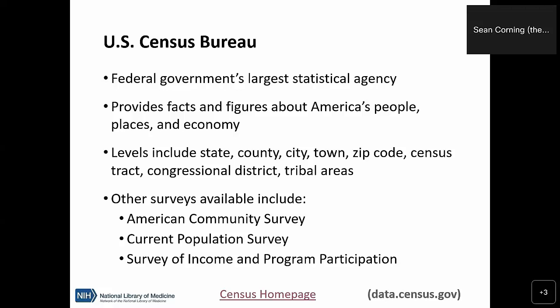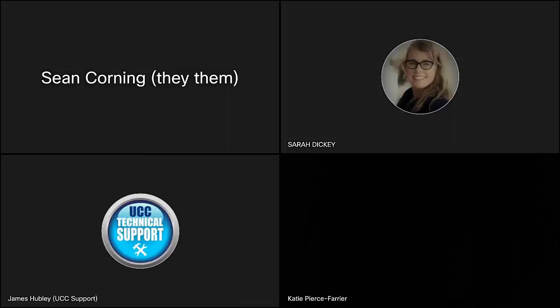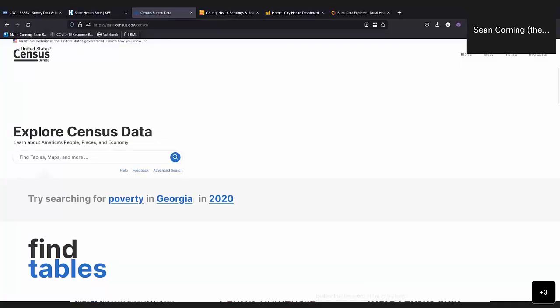A major one is the American Community Survey, which is conducted annually and has a bigger focus on community needs. So I'm going to switch over to that page. The U.S. Census Bureau is another resource that was very recently redesigned.